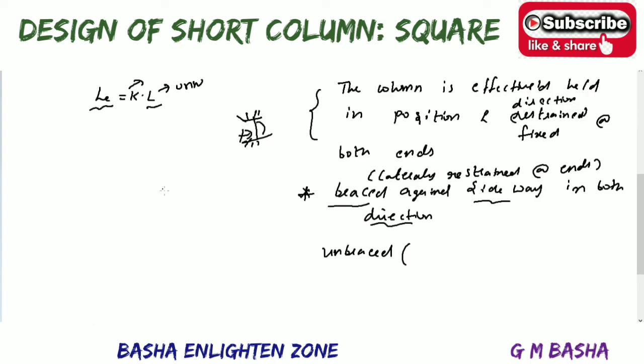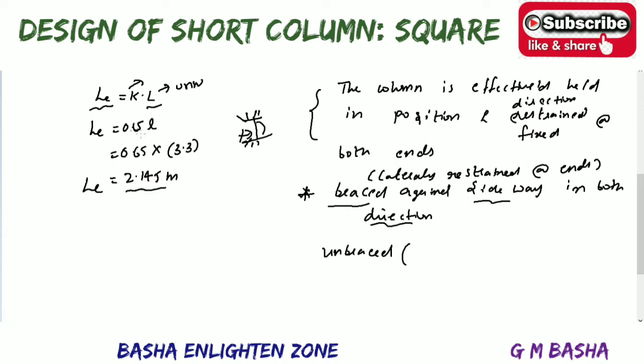So in that condition your effective length will be equal to 0.65 times L, which is 0.65 into 3.3 meters. If you simplify, how much will you get? It is better to simplify on your calculator as usual. Then it will be 2.145 meters. So your effective length will be 2.145 meters according to the condition.